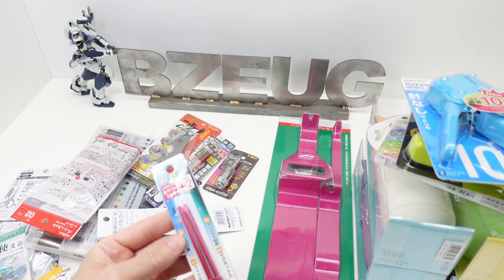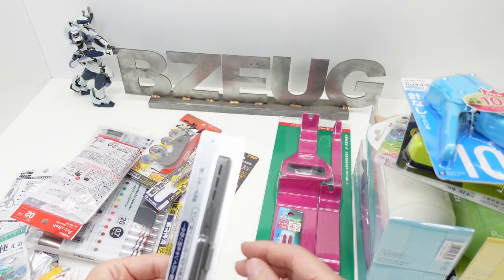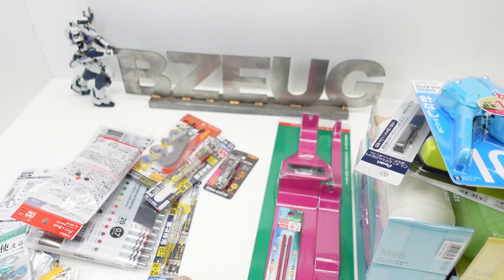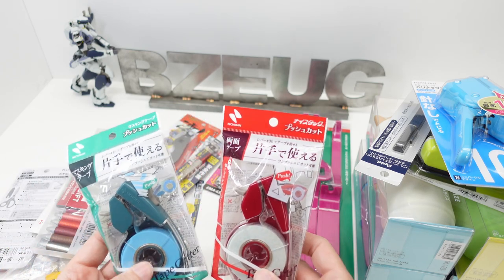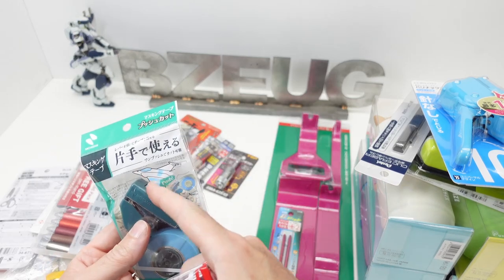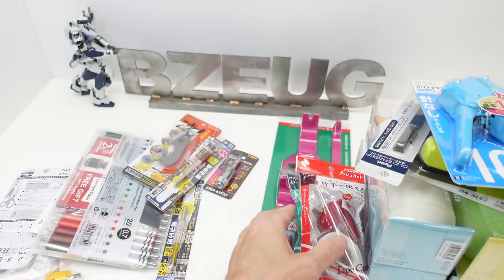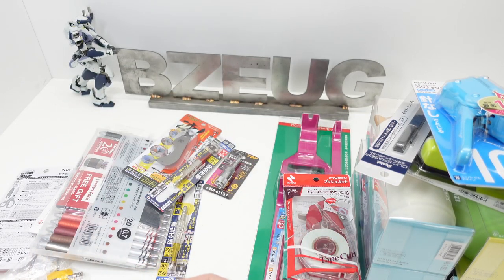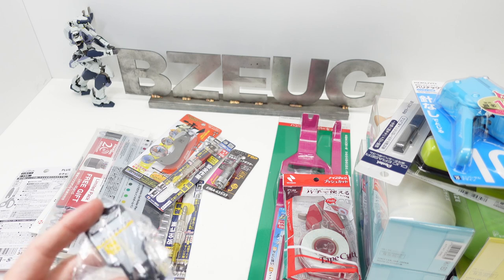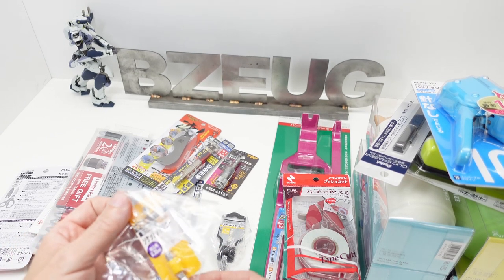Here's some more bits from Vessel — this is an anodized type. Here's an eraser — I'll put that with the stationery items. These are tape dispensers: single-sided model painting masking tape and double-sided. These are going to be pretty interesting; I saw those in a video and they looked really interesting to me.